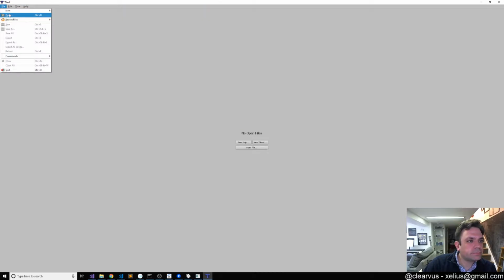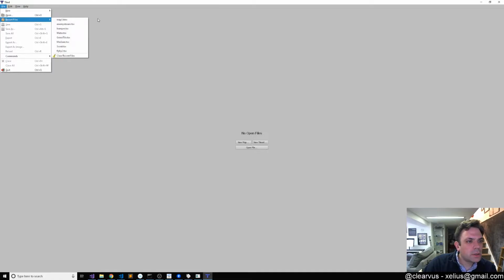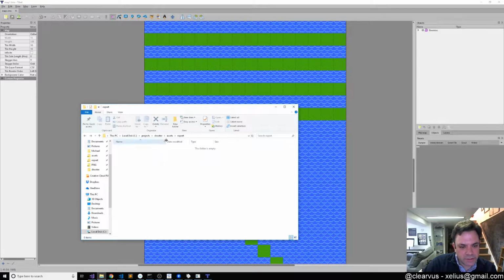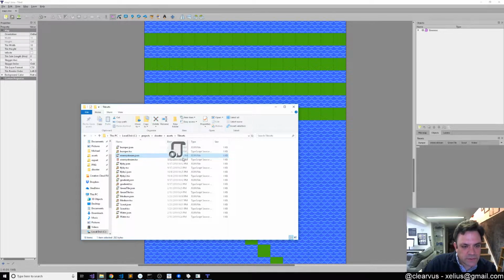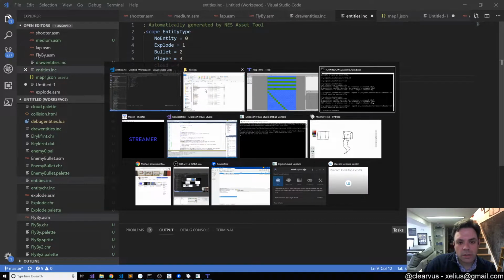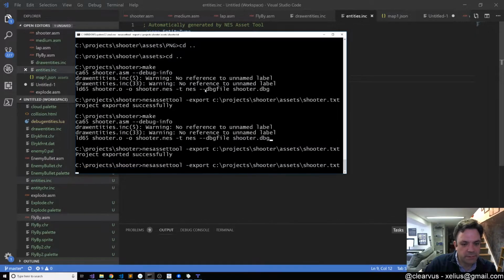Oh, you know what? I know what the problem is. It's actually silly. We exported the tile sets to JSON, right? But the enemy stream one wasn't updated because it didn't re-export that, so it's using the PNG there. So when we re-export that, that should, I think, be fixed now.